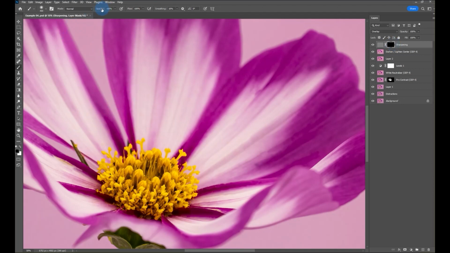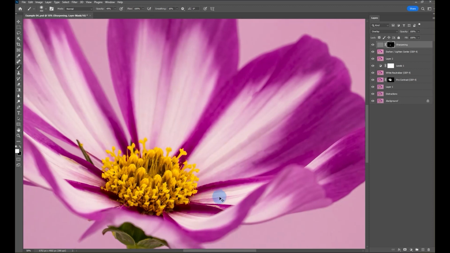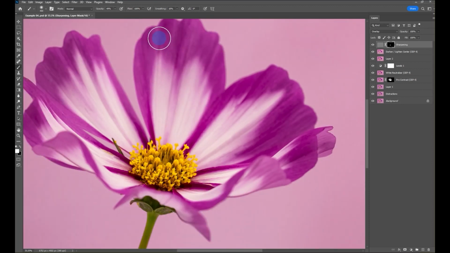So let me put my opacity of the brush down to about 50% to start working with. Change this back to a white foreground and brush that over. I think that looks better. I'm going to zoom out to more of my image. I'm going to lower the opacity of my brush again to about 20. And now what I'm going to sharpen is just the sharper bits in my petals. So it might be along there. Could be along here, here, here. And just go over them once.